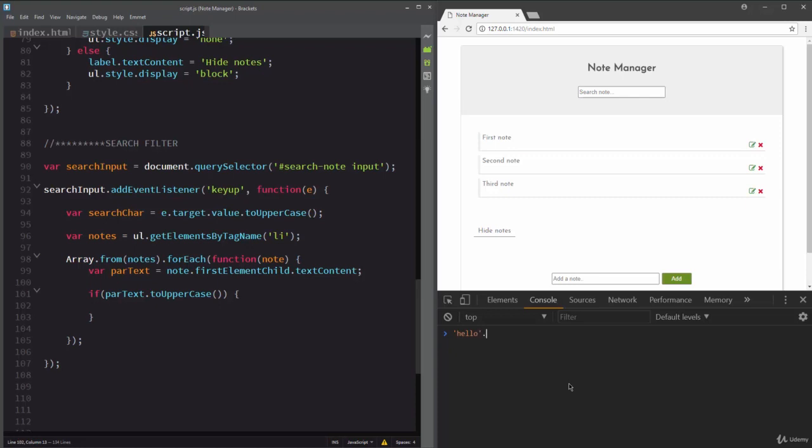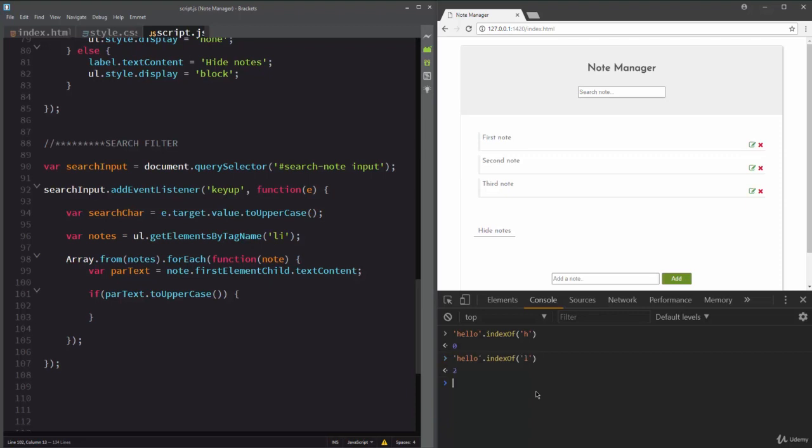Write hello as a string, then dot indexOf, and inside the parentheses, pass as an argument one of the characters, let's say h. And you see that we have 0, because the indexOf method gives us zero-based index numbers. So it has searched inside the string for the character h, which is the first character in the string hello, and therefore it returned its position as 0.